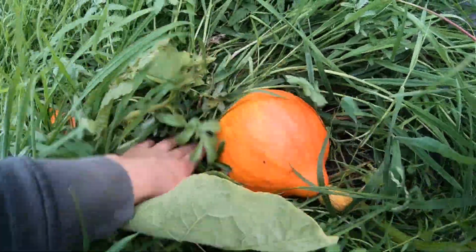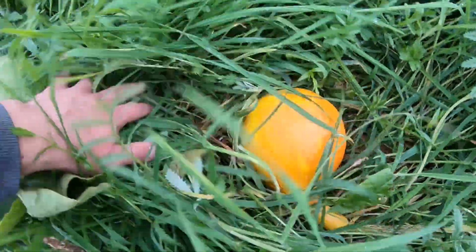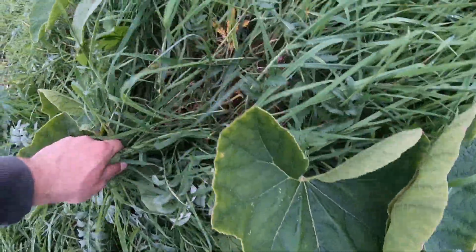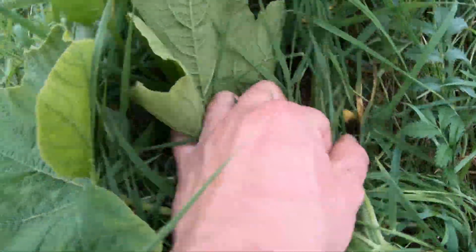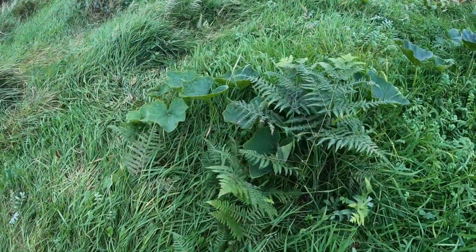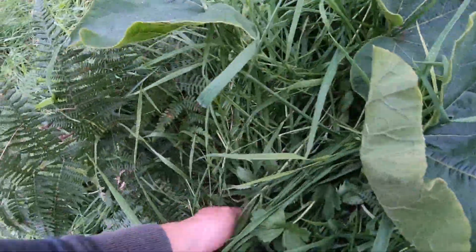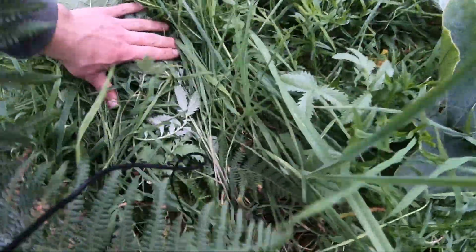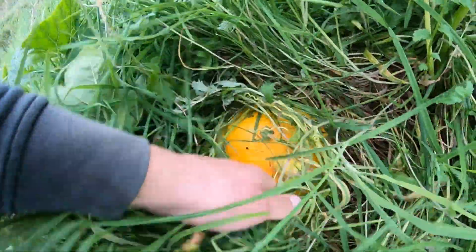Oh my god, look at that. Awesome. Another one and another one. Any more here? Probably not. Nah, that's it now. There's a tiny little one. Alright, let's check out this one here. It really is exciting. Almost as exciting as putting up tubers in the winter. I think I found another one. Whoa, look at that. That's a big one.